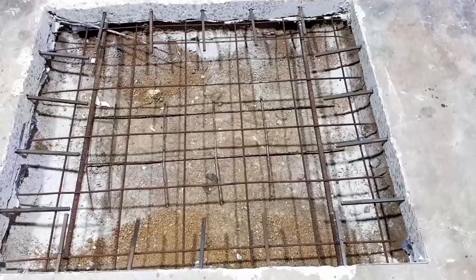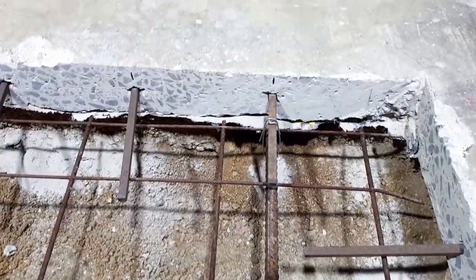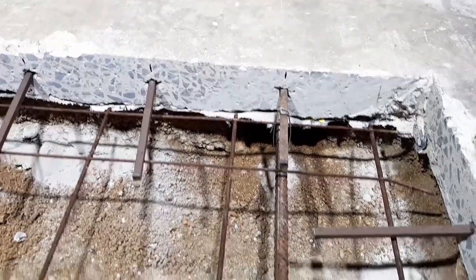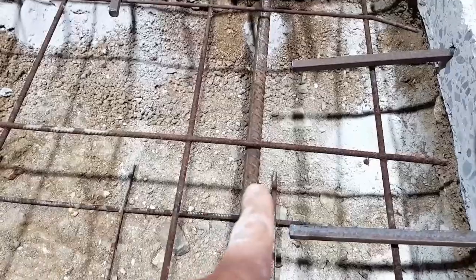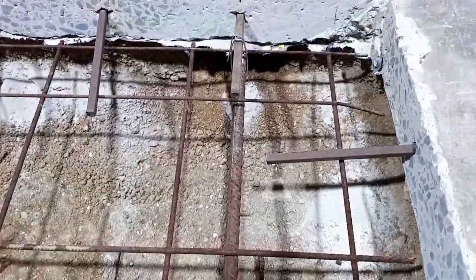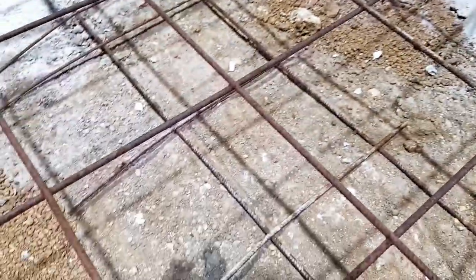So we're ready for some concrete, I think. So I've connected it into the slab with those bars there, and this big piece of 16mm rebar is underneath the other slab, and there's plenty of room around it for the concrete to get around it. And there's mesh and just a little bit of scrap underneath. That's a bit of scrap.